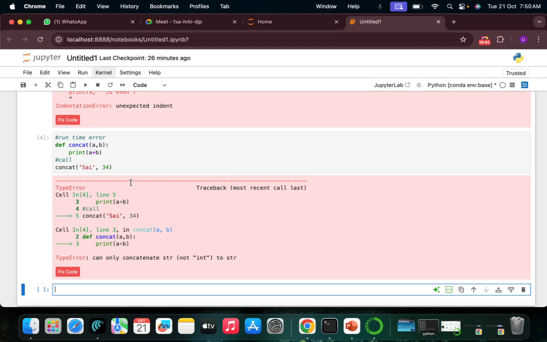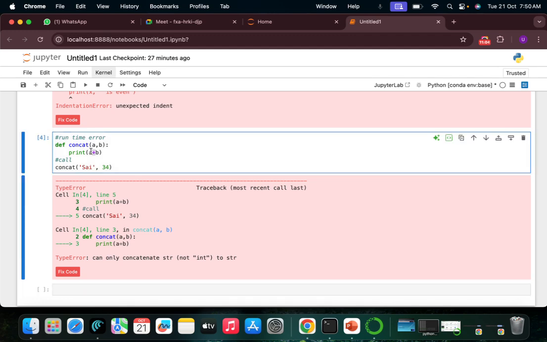In that I have added the plus symbol, to get the a and b values, I need the addition. But we cannot add a string and 34, which is a numerical value. We cannot add, so that's why we got an error here.